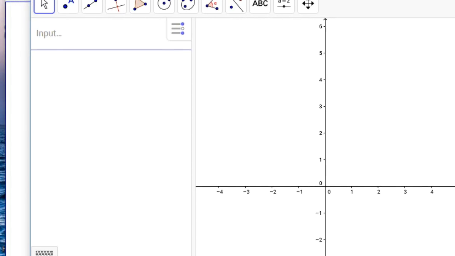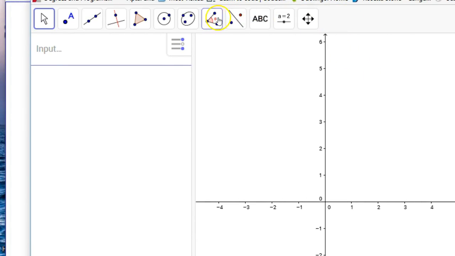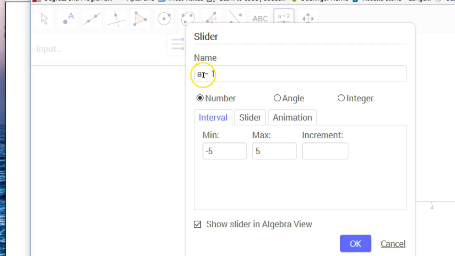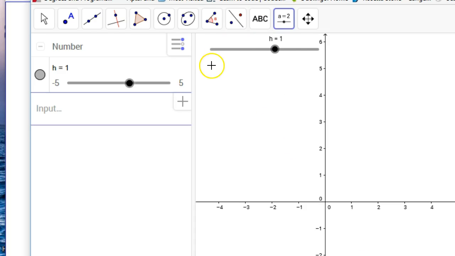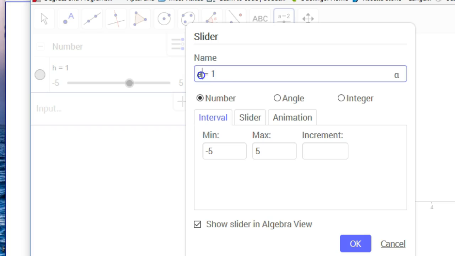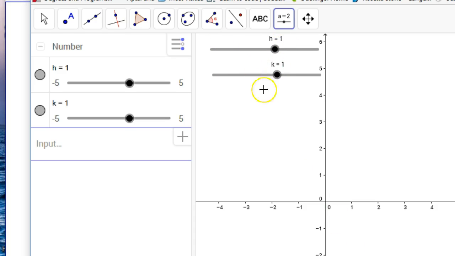And so what I have here is I'm going to go ahead and make a slider. I'm going to make a slider and call it h for the x value of the center. I'll make one and call it k because that's typically what math books use. So h and k will stand for the center of the circle. And so I'll just put that point in here so you can see it.